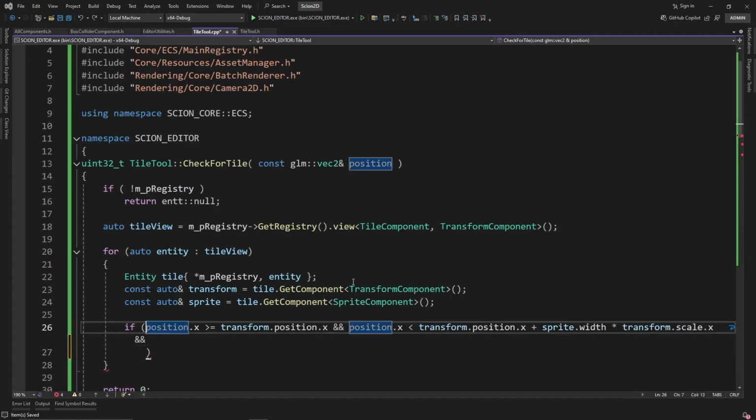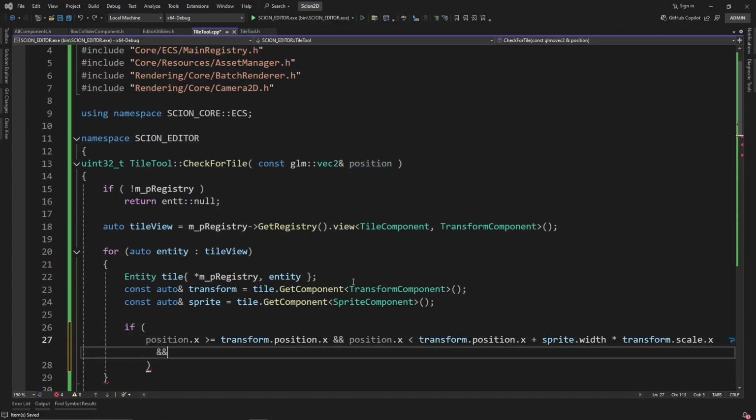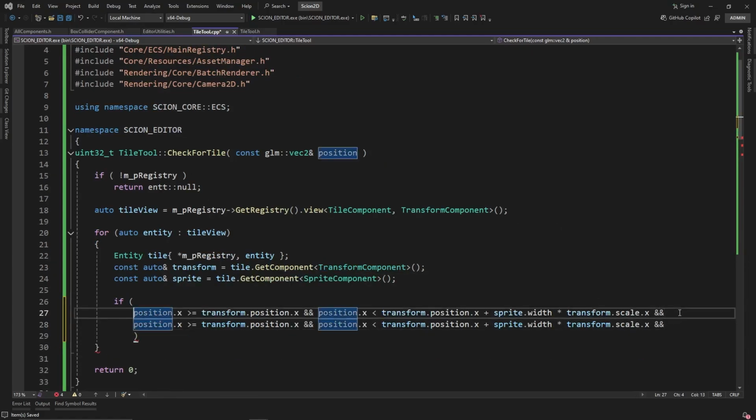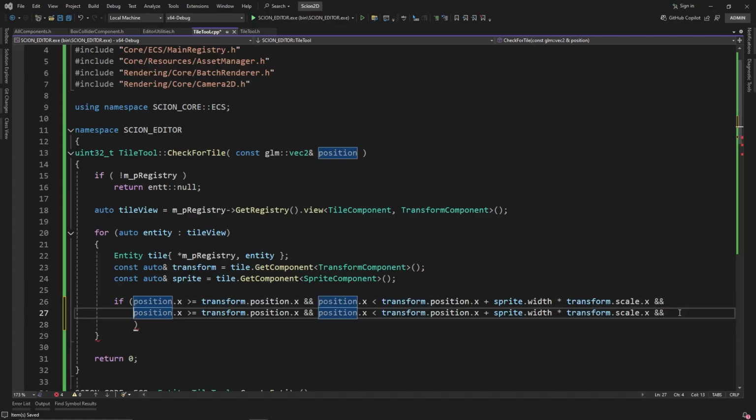So we can copy this line down. Let's make this a bit smaller so it all fits on one. Copy this line down, and then I'm going to want to put this back up. And do the same thing for y. This will be height, and y.